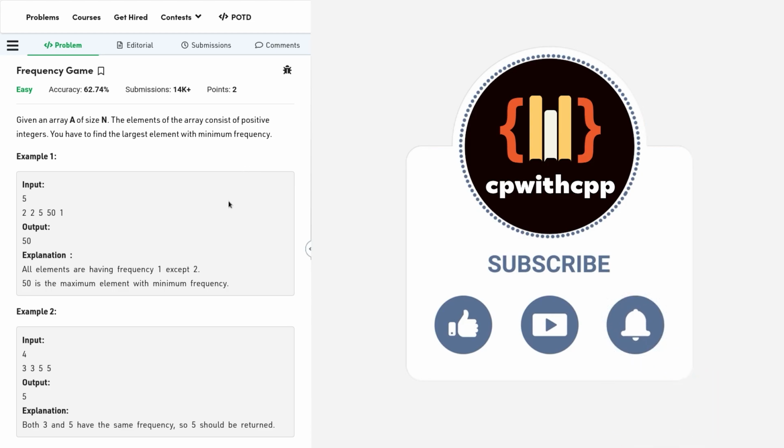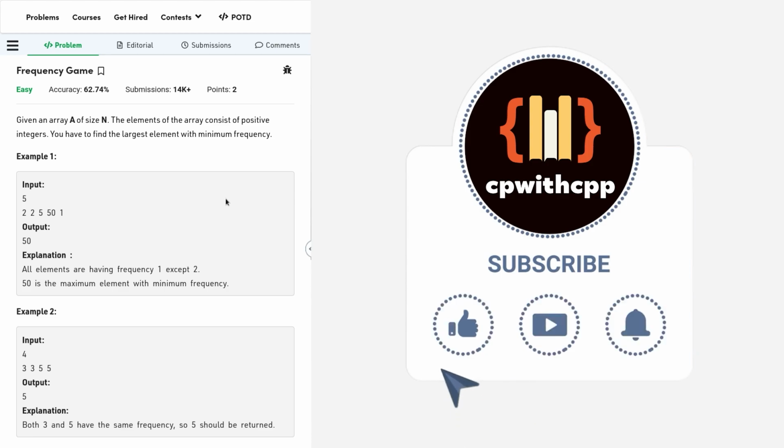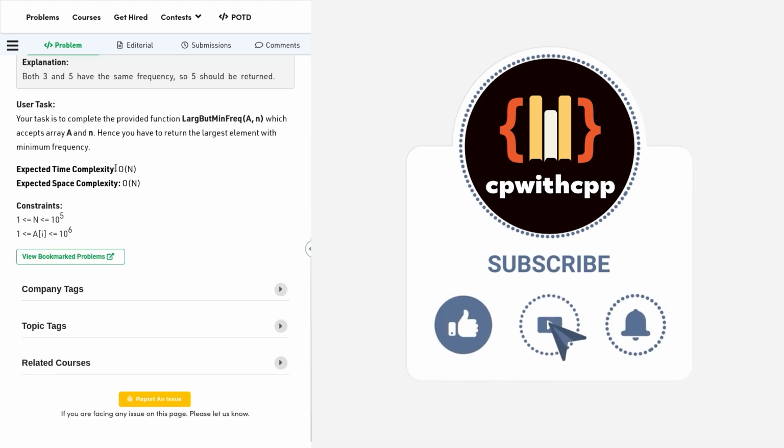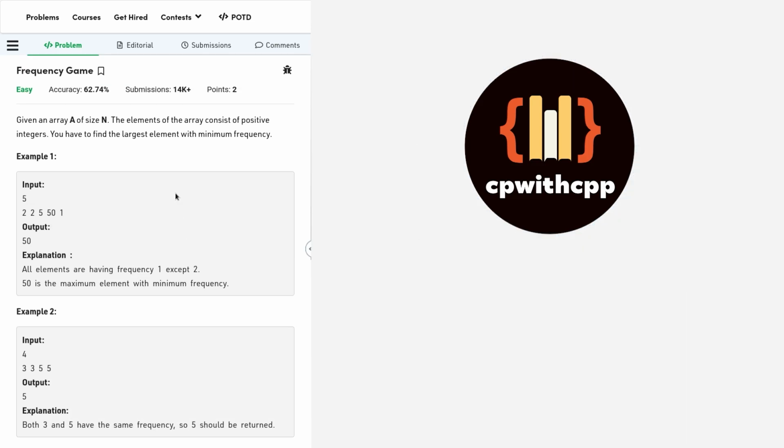So the solution to this problem is very simple and intuitive, but the thing is, they have mentioned the space and the time complexity to be O of n only, and let's see what we can do about it. Although the very straightforward solution to this problem does not happen in O of n, it takes n log n, but let's see what we can do about this particular time complexity, right? So let me just discuss an example first.